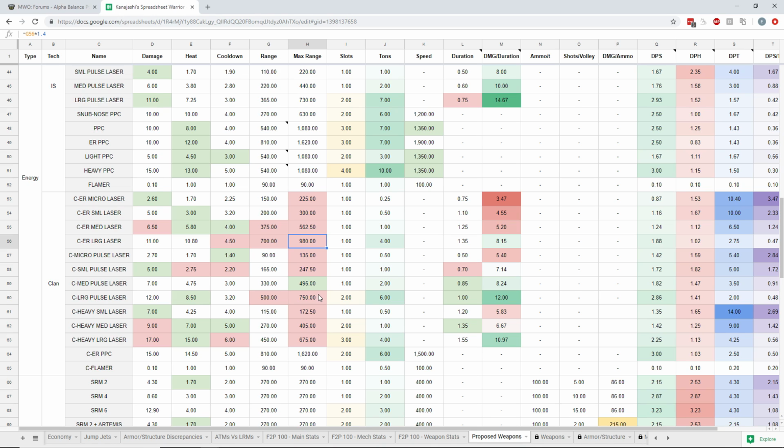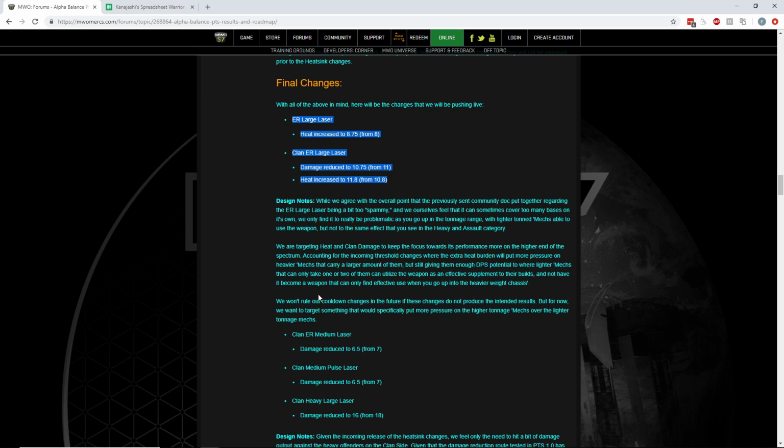If you fire over a kilometer, you have to be a projectile, because therefore you have to have skill to land those shots. You can't just be a brain-dead damage farmer with ER large lasers a kilometer away from the battle going, "I'm helping." And I'm being very sarcastic now, but I'm trying to get my point across.